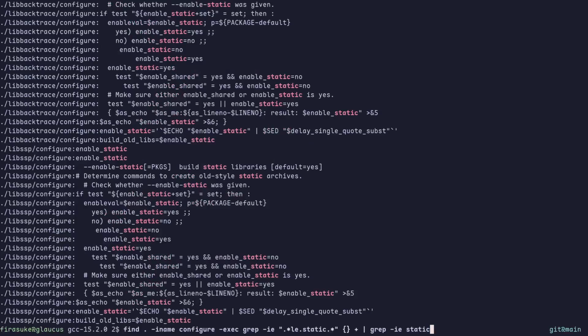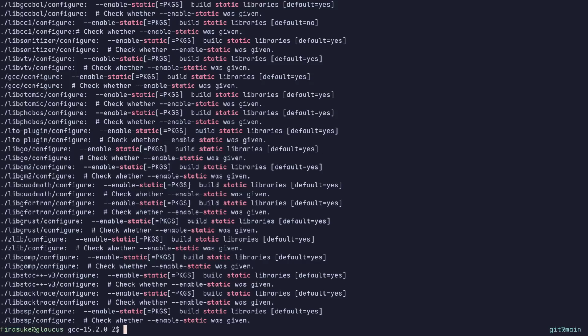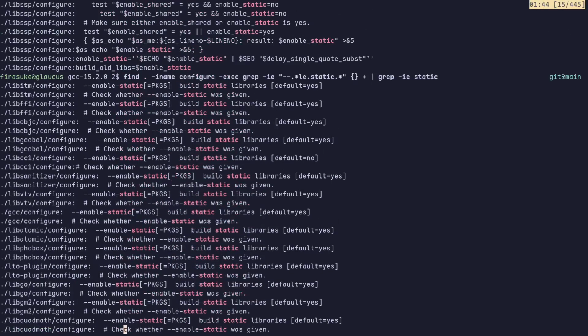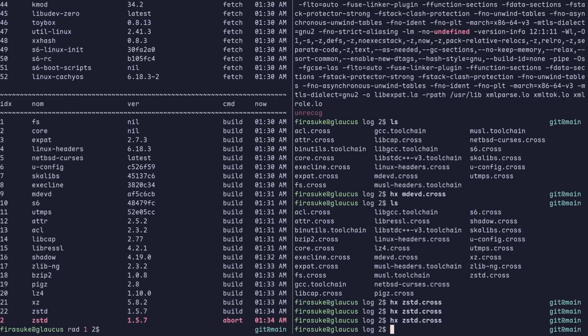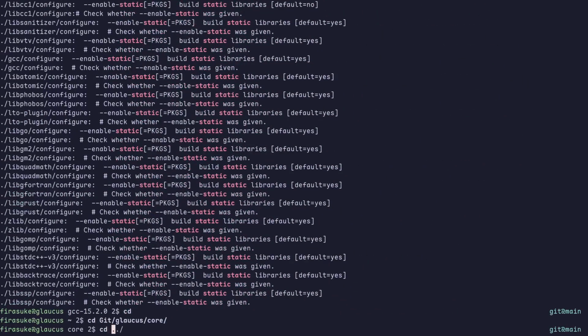So find iname, configure static, yeah. So it's also controlled by, yeah, most of these are enabled by default. This is actually weird, if this is just disabling support for static libraries. Yeah, at this point of time is when I usually go back and check the Git logs.